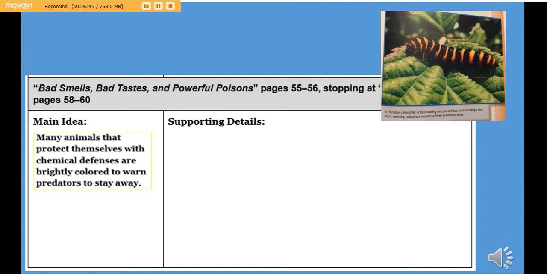Now, you were part of a group that read about the venomous animals and recorded the main idea and supporting details for that section. Other groups actually read different sections, found the main idea and supporting details for those different sections. So what follows here are the other sections, the other information that you need to know about these animals. But what you can do is copy this down into your purple workbook. So for this page and for the next slide, you'll want to pause the video and record this information in your purple workbook in the correct boxes on your page.